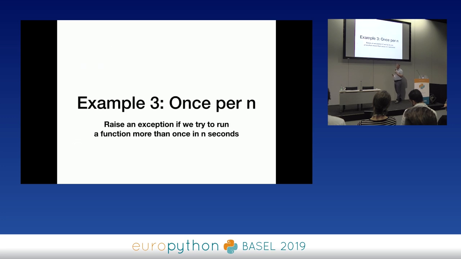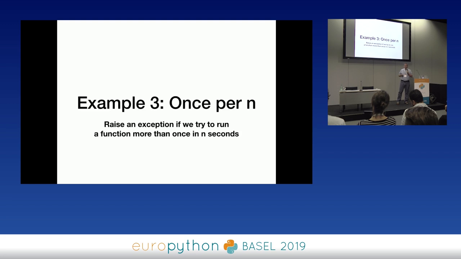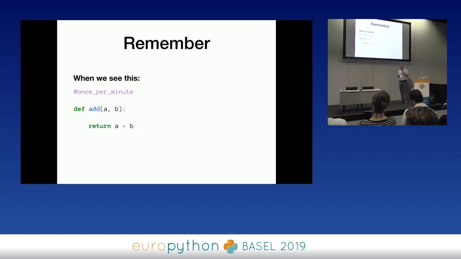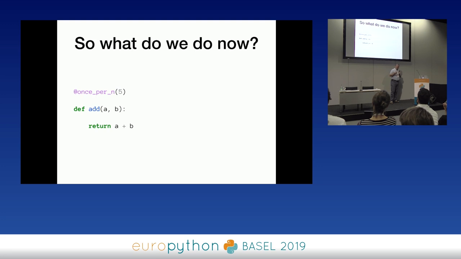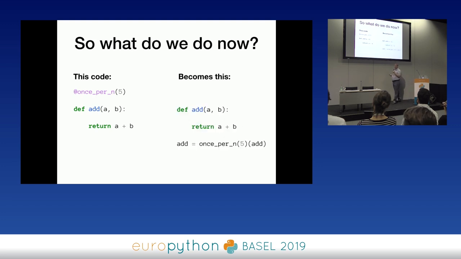Let's make this more generalizable — I want 'once_per_n'. I want to say this function can run every 10 seconds but this one every 100 seconds. When I see @once_per_minute over a function, what's really happening is: add = once_per_minute(add). Now I want @once_per_n(5), so it becomes: add = once_per_n(5)(add). The result of once_per_n(5) is a callable invoked on add, and the result of that is assigned back to add.